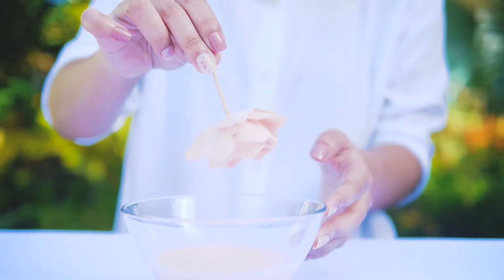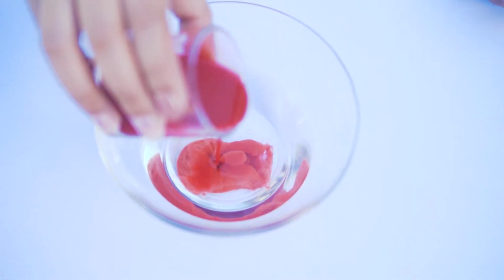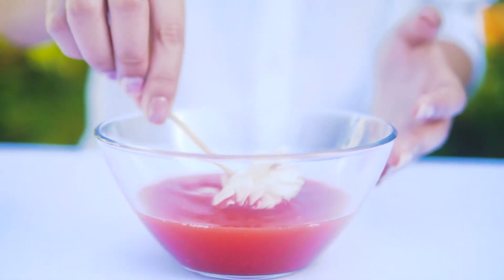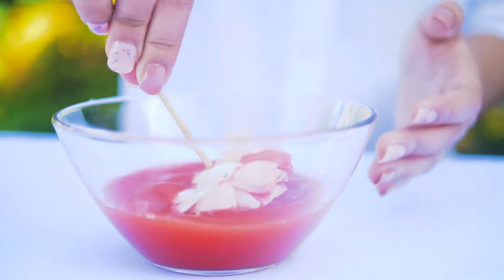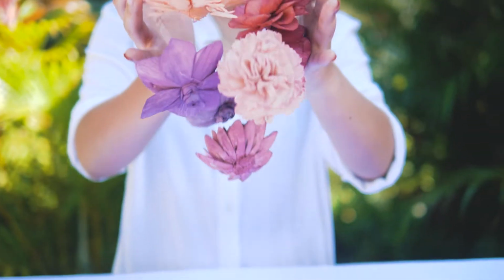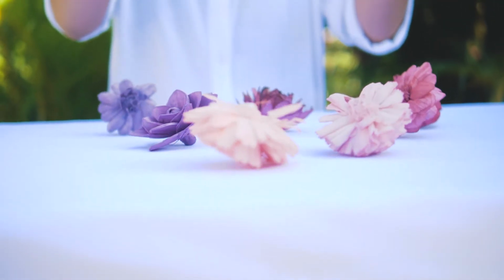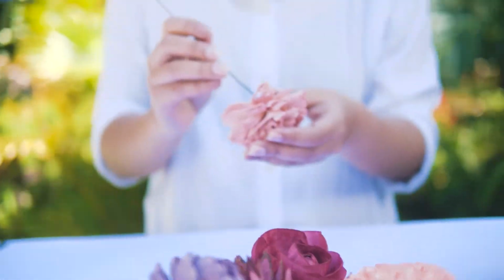And all we're doing is just dip dyeing our flowers, making sure they're coated nice and evenly, letting any excess paint water mixture drip off, and then setting them aside to dry. Once you have your flowers dry, we are ready to get started. Here we are using a beautiful mix of peach, peachy pink, some purples, and even some reds.